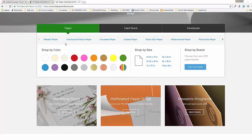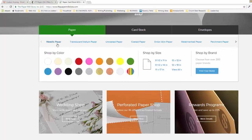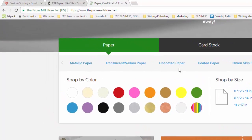You can select papers by different colors. A lot of you may not even be familiar with a number of the things that are available to you. The thing that's really exciting, and one reason why I feel very confident in sharing this with you, is for those of you that have access to Riso digital duplicators and also the Riso ComColor machines. They will allow you to print so many more kinds of paper and cardstock than perhaps your laser printer or your color copier. Because the Riso machines are heatless, and your digital duplicator has a straight paper path, they can handle a lot more card stocks and paper stocks.